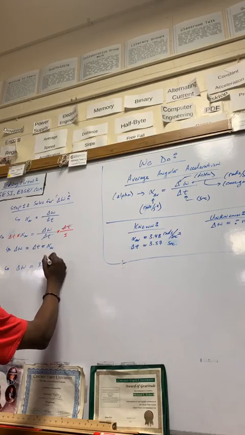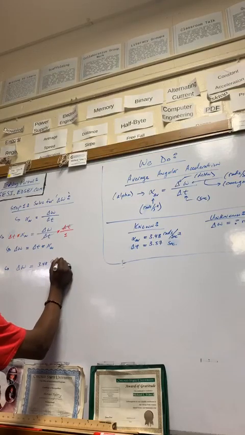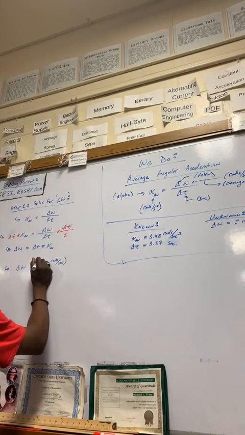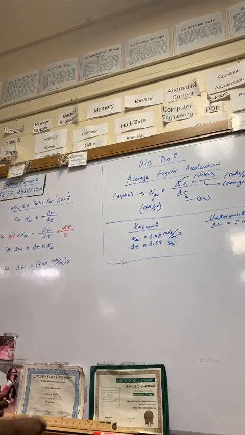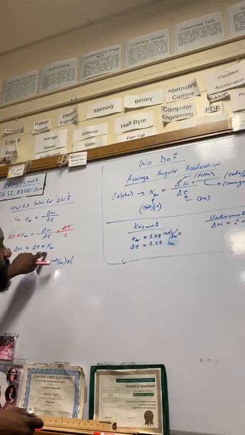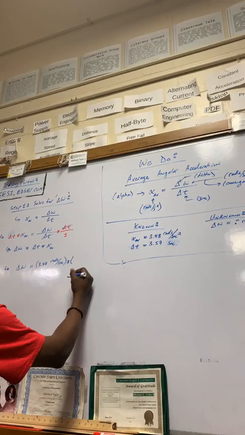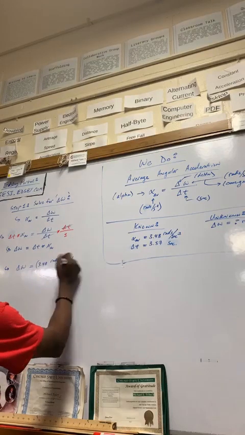So we have 3.48 rads per second. Put that in parentheses. I usually put parentheses so it stays together when they multiply. And then group it with this one. Our average acceleration, alpha AV, is, well, I did it backwards. So it's delta t. I should have done this one first.